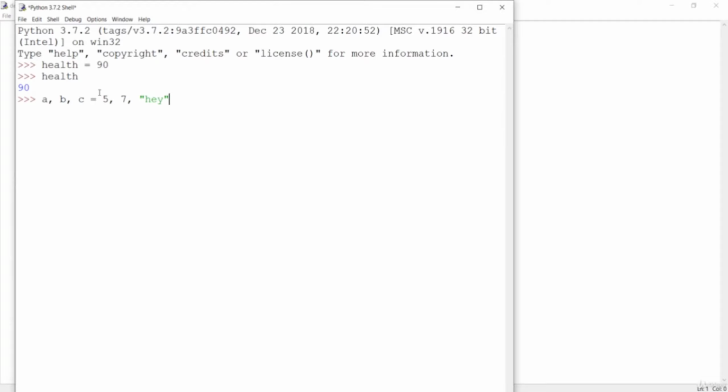Now if you check the values of a, b, c, you can see a is 5, b is 7, and c contains hey. So this is the multiple assignment to variables, or basically multiple variables.